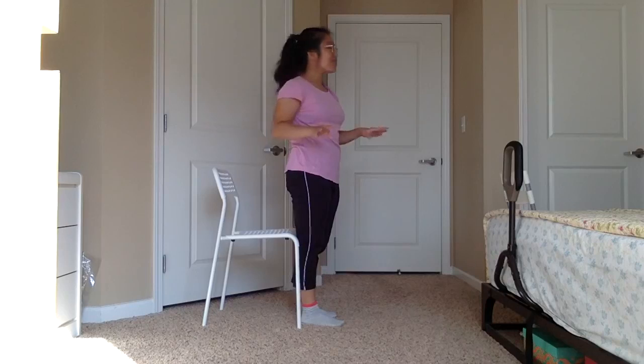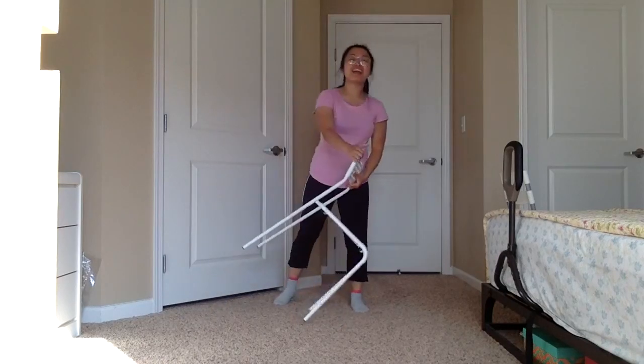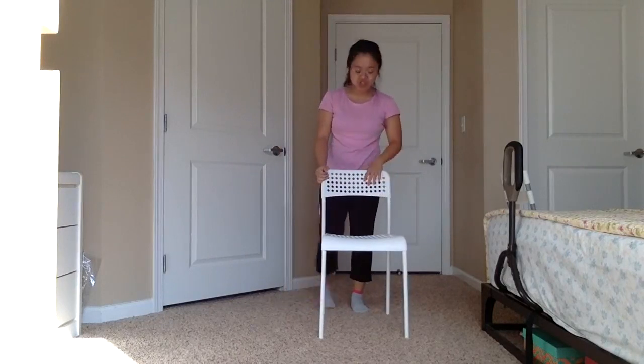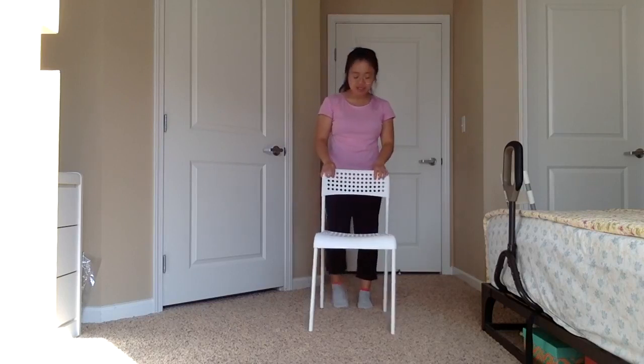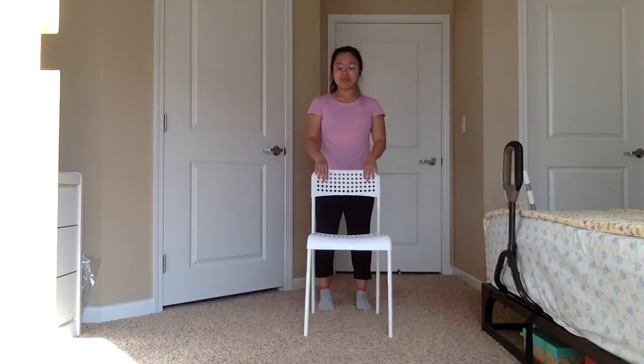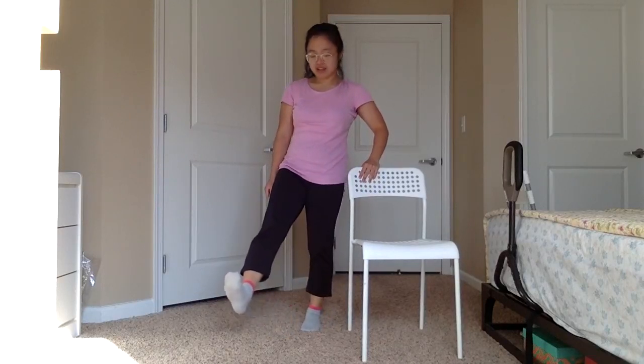Okay, for those of you who would like to continue standing and are able to do that, go ahead and stand behind your chair. I'll show seated variations of these exercises, so don't worry. Feel free to stay seated if that works best for you. And simply get behind your chair here. You can do this seated or standing up, whatever works for you. But you're simply going to extend one leg out. And you're going to do some foot circles here to kind of warm up your ankle again.